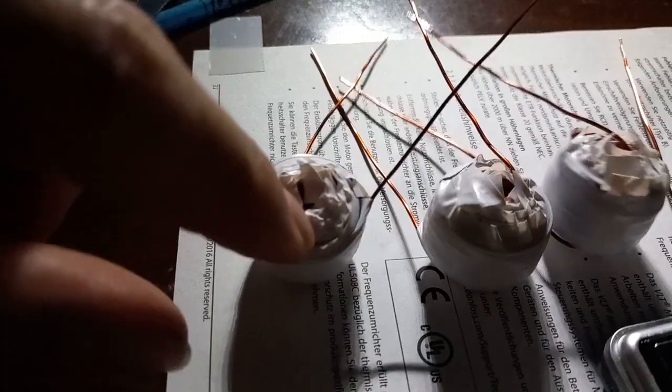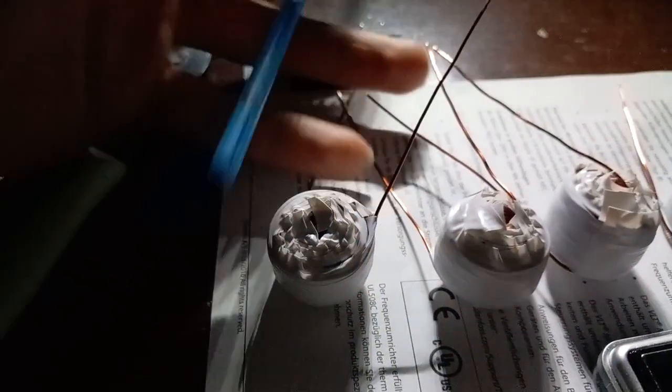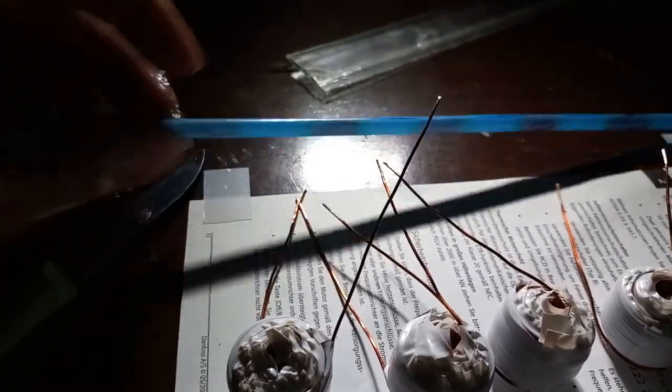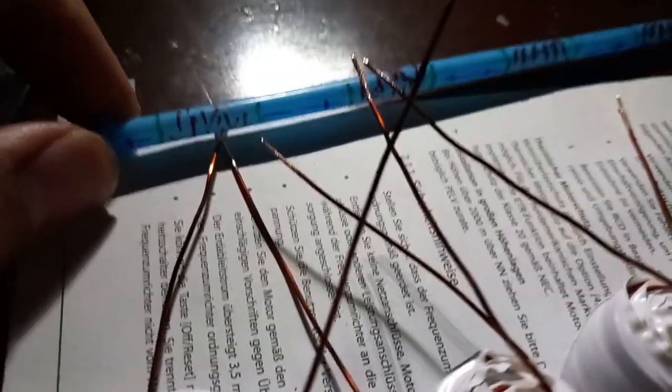These coils have 9 layers of thick copper wire. The smaller the hole, the better, it's stronger. You need to use a thin straw so the magnetic forces can focus in a small volume.